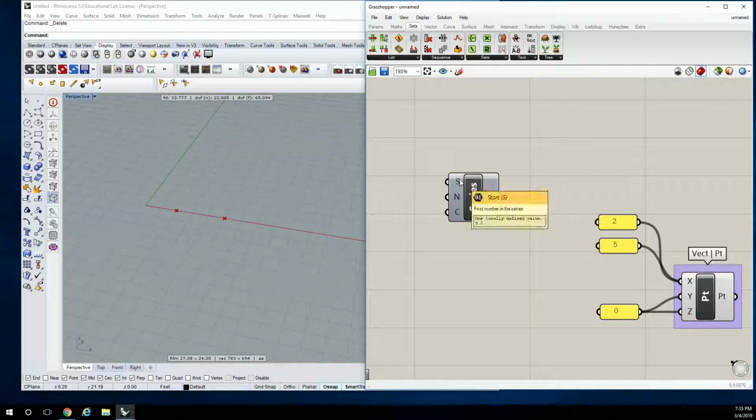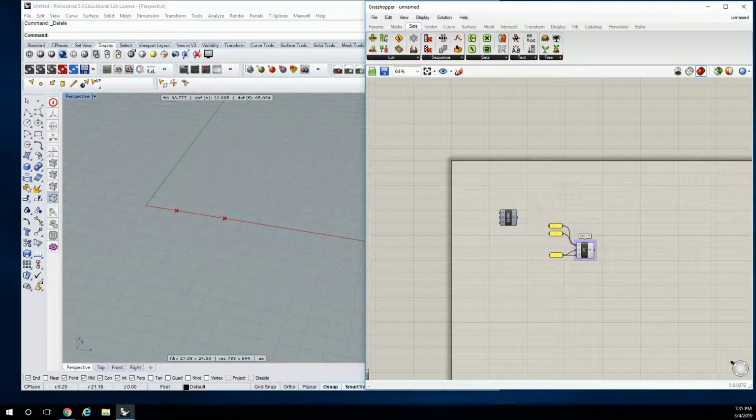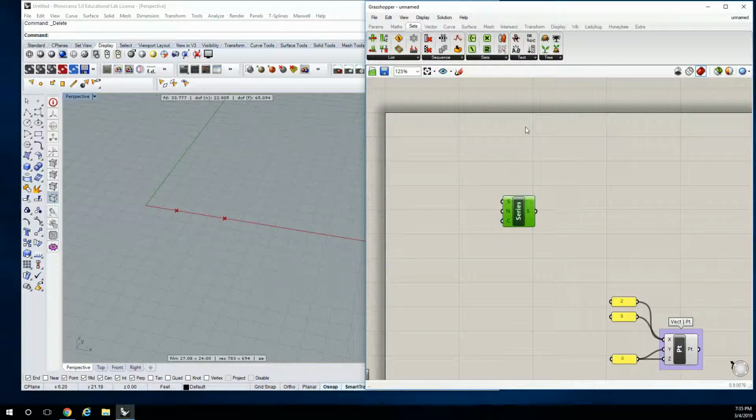So it's asking you for the first number in the series, which it defaulted to 0, and then it's asking you for the step size, meaning how far of a step from one number to the next. So that value could be 1, or it could be 2, or 3. And then it's going to ask you for the number of numbers, the number of values. So let's move this down here a little bit, and let's actually take a look at that data.